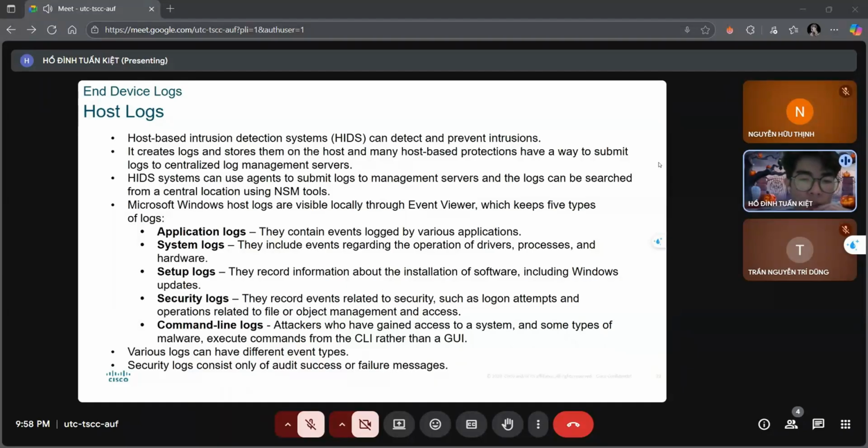An attacker who has gained access to a system, and some types of malware, execute commands from the CLI rather than the GUI. And the previous logs can have different event types, and security logs consist only of audit success or failure messages.